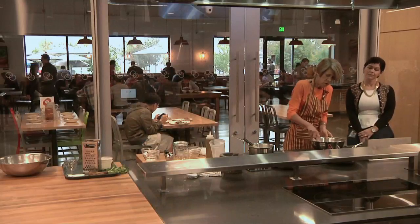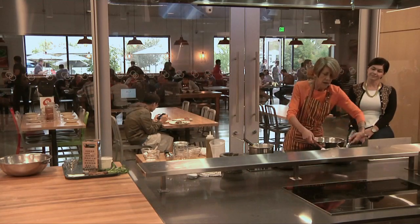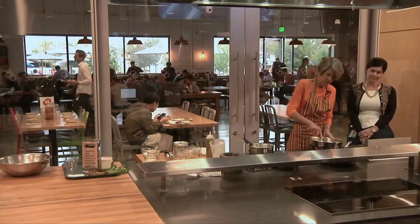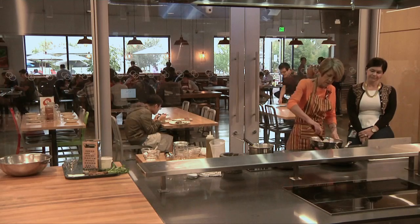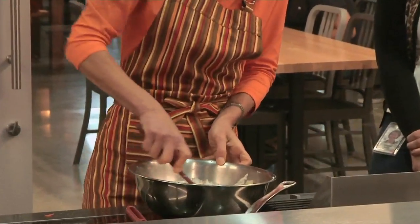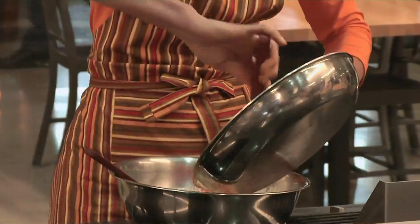And my carrots are hot. I don't want to add anything really hot to the yogurt because I might break it. But I think they've probably cooled off enough now that I can add them. But yogurt's not like sour cream. You can't subject it to direct heat. You have to kind of temper it by adding something that's warm to it to bring it up to temperature. So we've got salt, garlic, and toasted cumin in here. And now I'm going to add my carrots. It probably wouldn't have hurt to cool them a little bit more, but I don't think we're going to break.